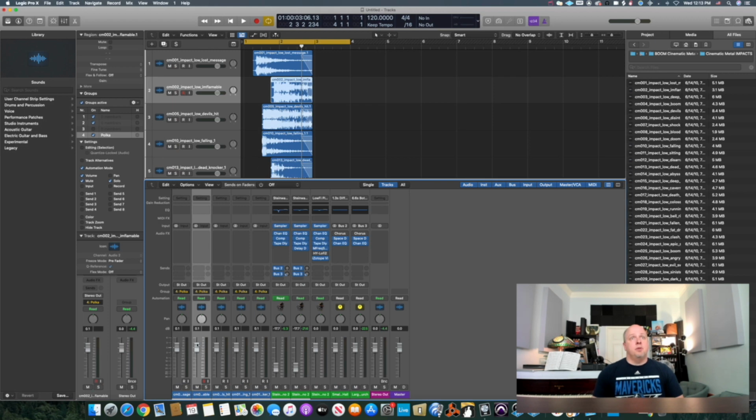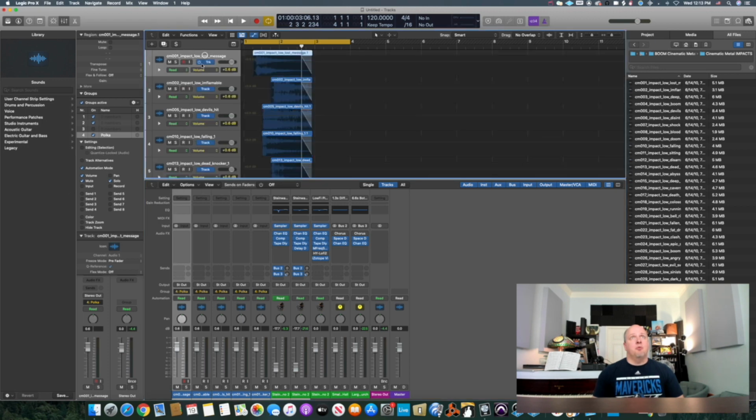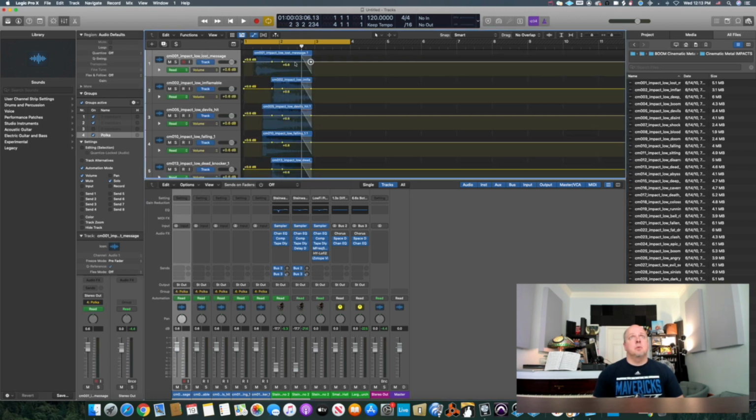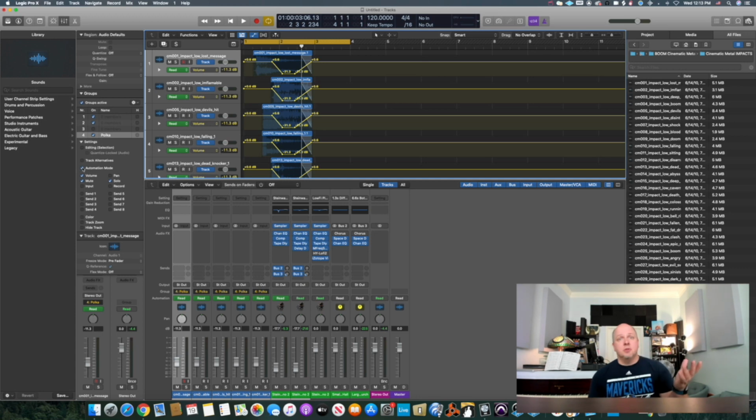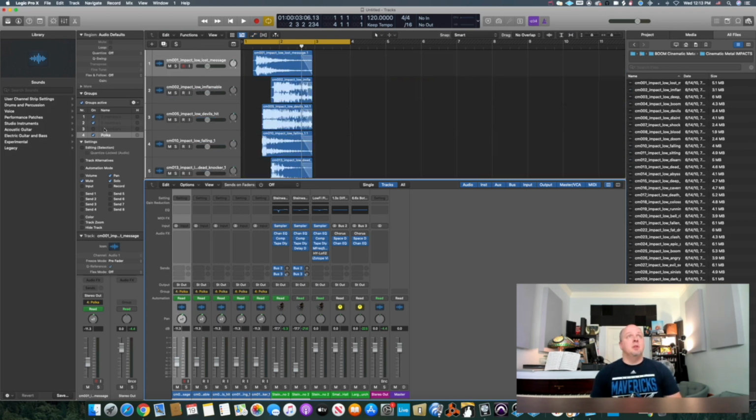The other thing is, if I want to change the volume, it's going to impact all those. Because basically all these things are happening. If I want to write automation, it's going to write automation to all of them. Now, you can go over here, you can change the settings, what you want to do. Maybe you don't want to do automation. Maybe you don't want to do volume. Maybe you want to do panning, whatever. You can go through and change all that. What's really neat about grouping is you can do different types of settings. Group 2 is only doing this. Group 1 is doing all that. Group 4 is doing that. It's very powerful. And of course you can go down and you can do color and stuff like that.